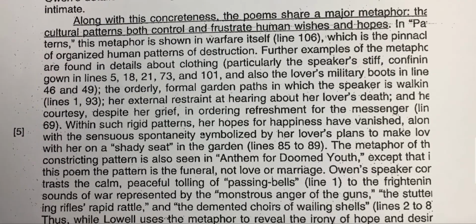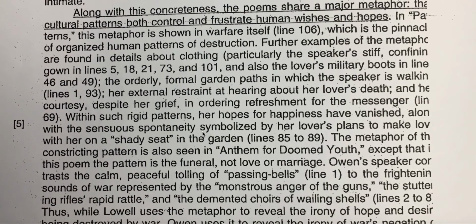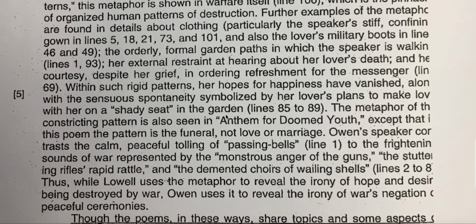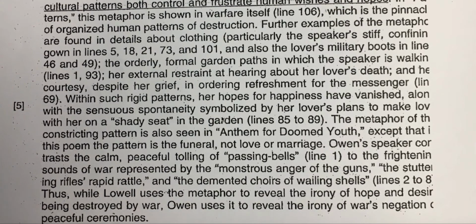I also notice that this essay seems to use emphatic order. That means saving the most powerful example for last. So it goes from the more obvious points of comparison and contrast to the much more sophisticated, nuanced points of comparison and contrast, right? Moving from things like length to concreteness to the major metaphor about human wishes and hopes. So this paragraph, in my opinion, is the strongest. That's why the writer chose to save this paragraph for last.